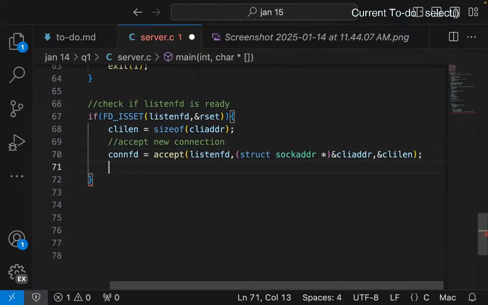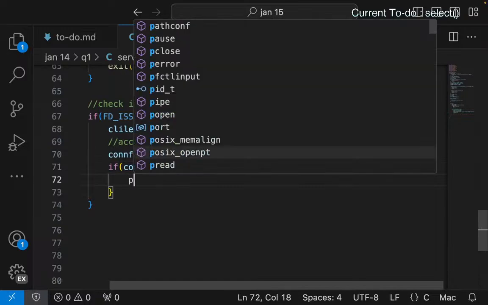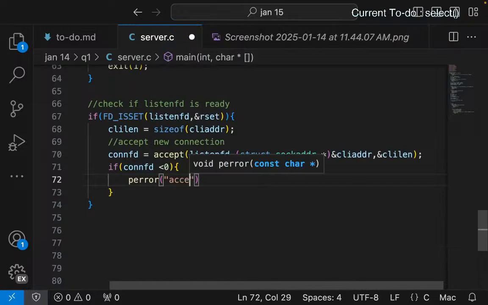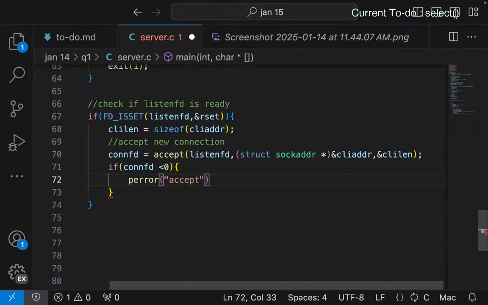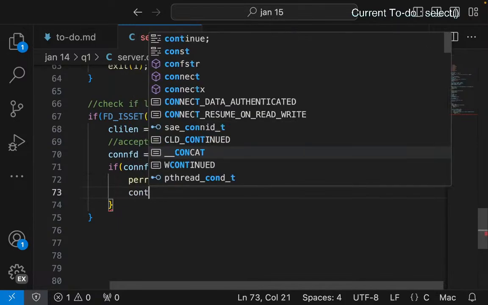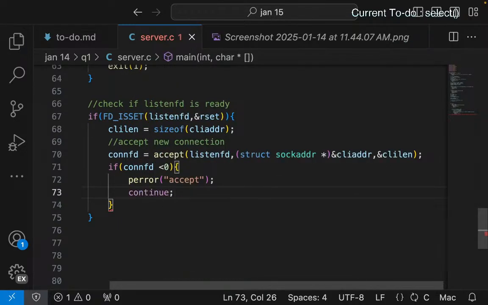That's cool. Now if confd is less than 0, then accept has failed. You just continue to the next iteration of the while loop actually.